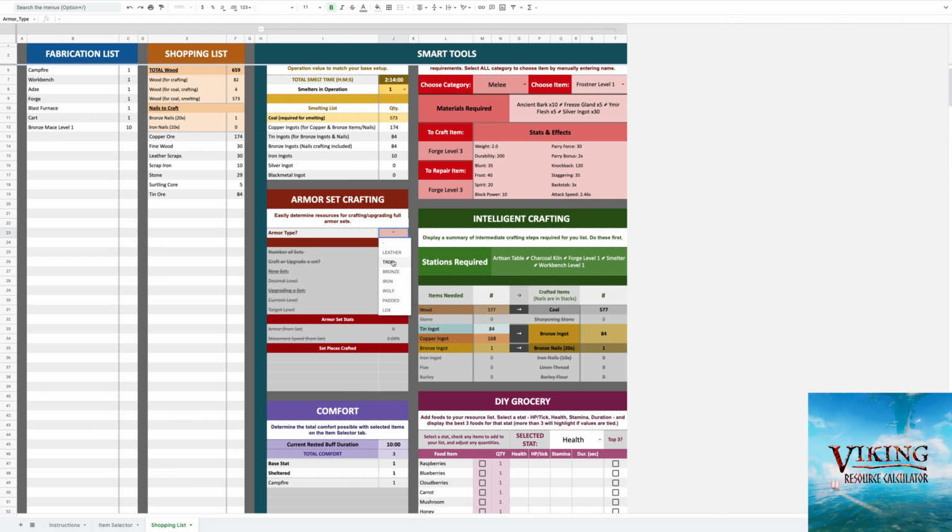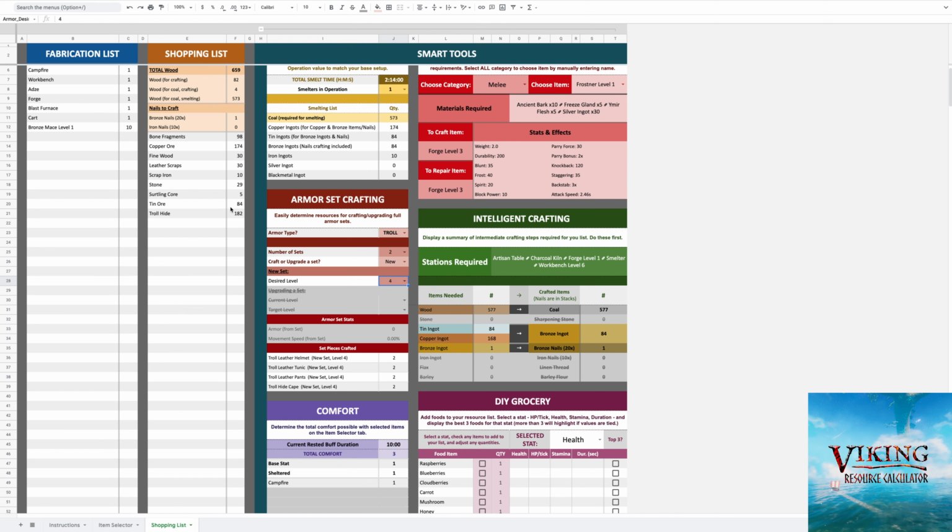Go to armor type, let's do troll. And there's a couple different options here. So number of sets, obviously if it's one player, it's one player. If you're playing with 10 people, which is the max on a server right now, you could do that if somebody's the blacksmith or the tailor. So let's just say it was me and my brother playing, so we'll do it as 2. And then what's nice is you can do a new set or you can upgrade. If you do a new set, really easy, desired level, max 4, and you can see that you've got a new set, level 4, 2 pieces each.